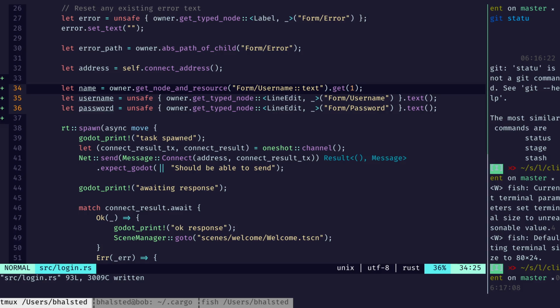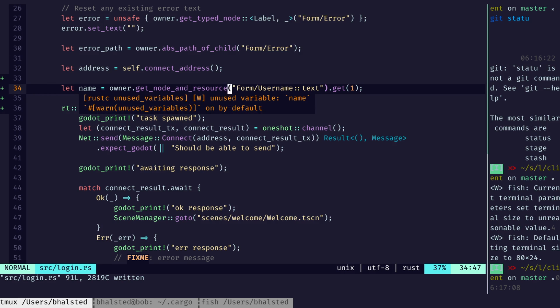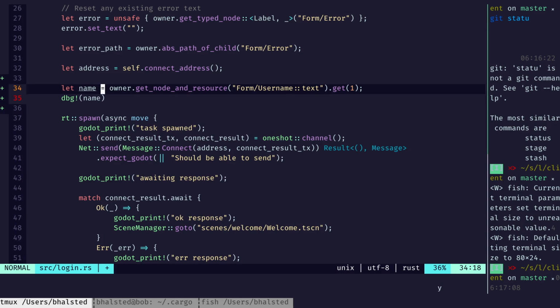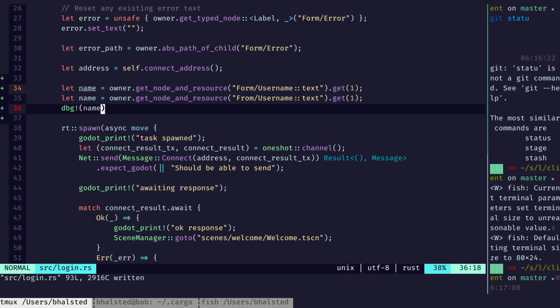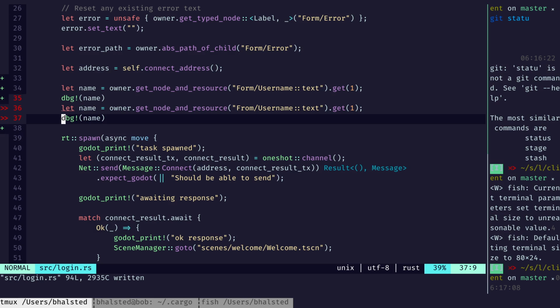All right, and I wonder what that's actually going to be at this point. Because if we do get that, and it doesn't exist, let's say there's a typo, right? Somebody goes into Godot and misspells username or form, like I had from. Let's go ahead and do that. Let's see what that'll do.